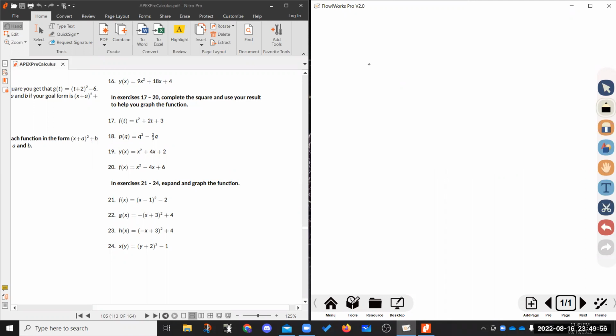Now, we want f of x equal to x minus 1 squared minus 2, and they want us to expand this. So this is going to be x squared minus 2x plus 1 minus 2. Again, that gives me x squared minus 2x minus 1. And you say, uh-oh, that would be a problem, right? That's okay. They want us to graph it anyways. We've got a y-intercept now of -1. We have a vertex at 1, -2.